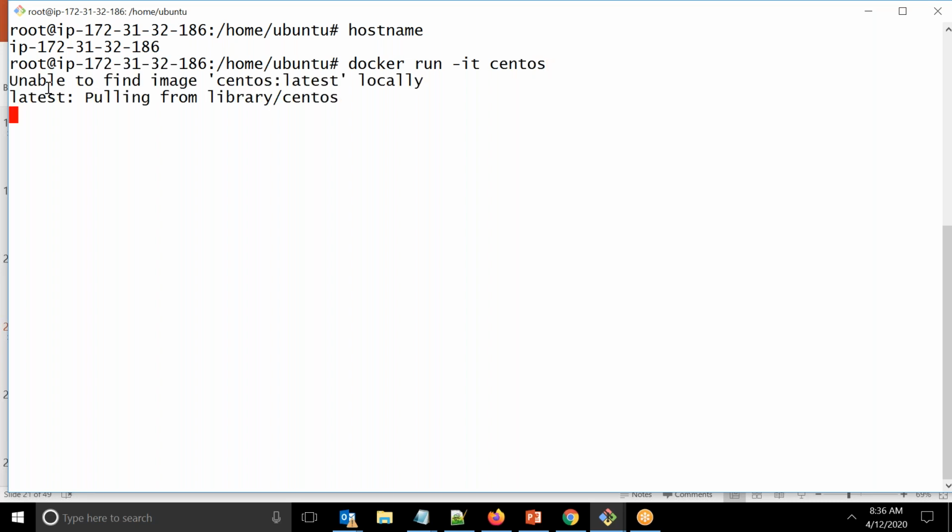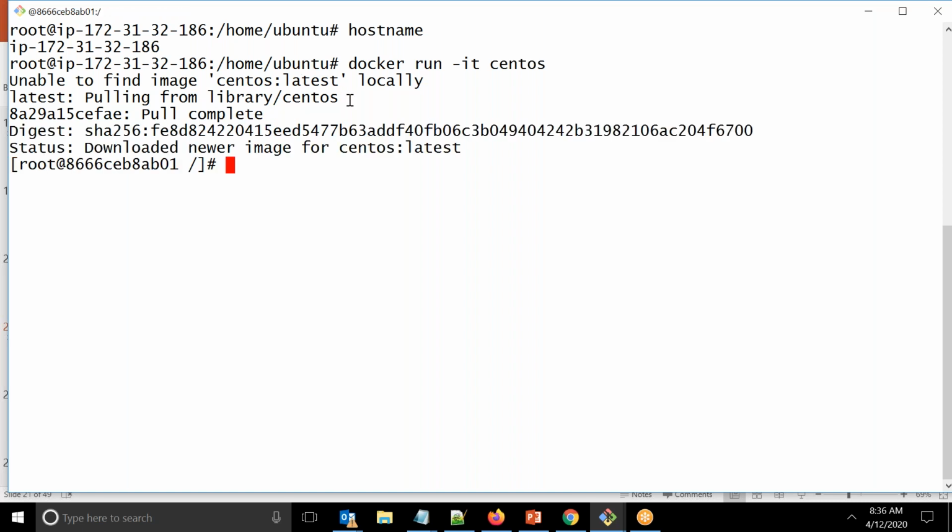First, you can see the image is not available in my machine as of now, so Docker downloads it into the current machine. Once it is downloaded, it creates the container, starts the container, assigns a unique ID, and then attaches to that container in the same screen.